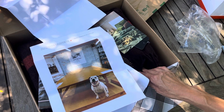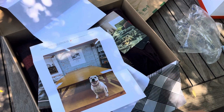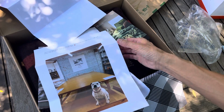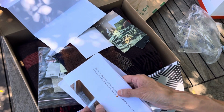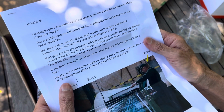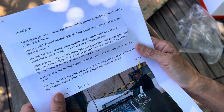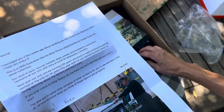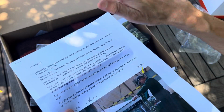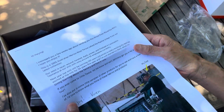From almost the furthest place, from Tasmania, and we are connected through something so true, so original, made with hand. Oh, this is so touching. I messaged you a few weeks ago about sending you this throw from Waverley Mill. I hope you enjoy it. I will. It is heavy, so just for winter time, cover it up. And oh, this is so touching.